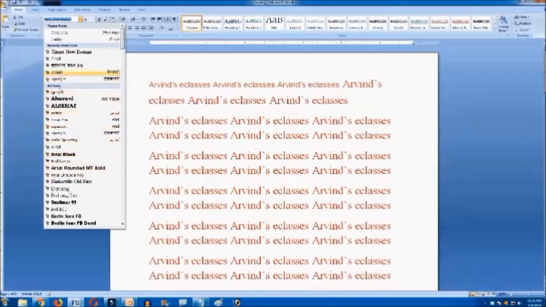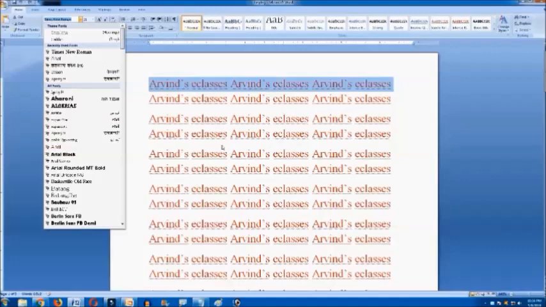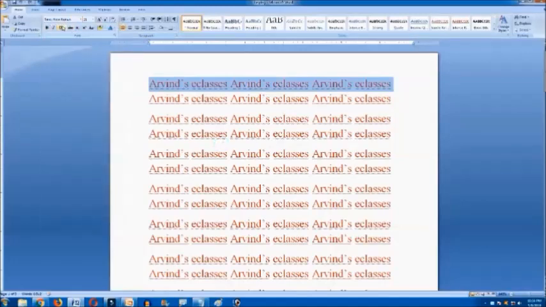That is an attribute of your font tag, face, like Times New Roman. Second one is your text size. Now come to text color. It is your text color.